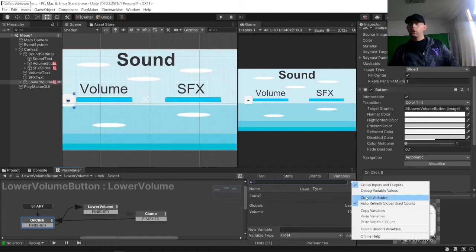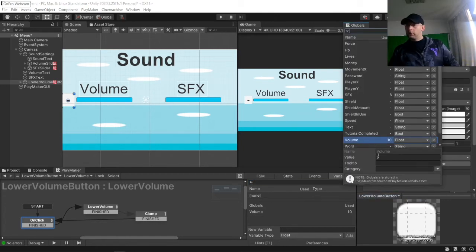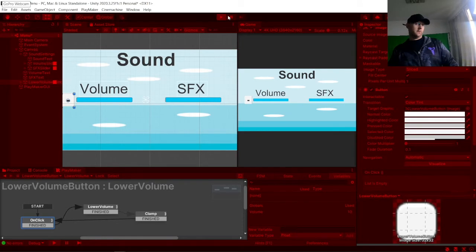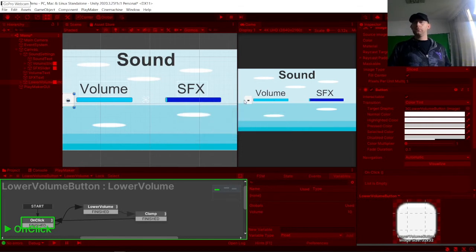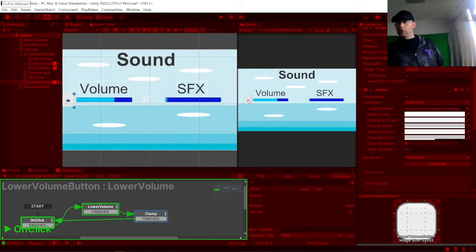We go to our global variables here and go to volume, and we need to make sure we set that to 100. Otherwise, the slider's already at 0. Okay, so this one is going to go down to 0, this one won't, but if we click here, you can see now, when we click, our volume is lowered.